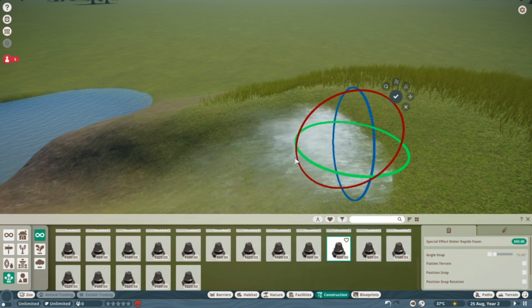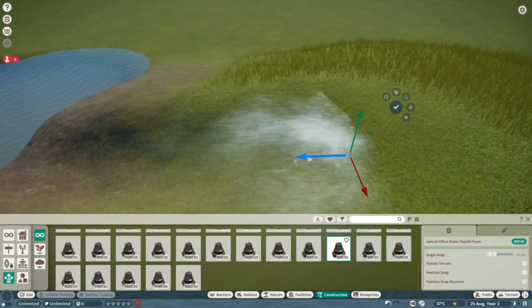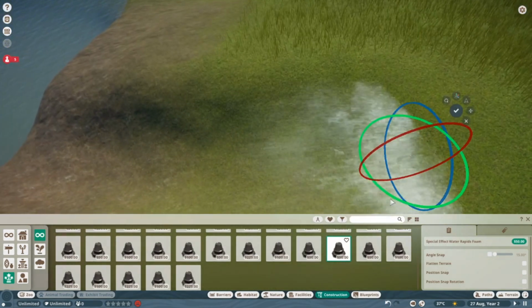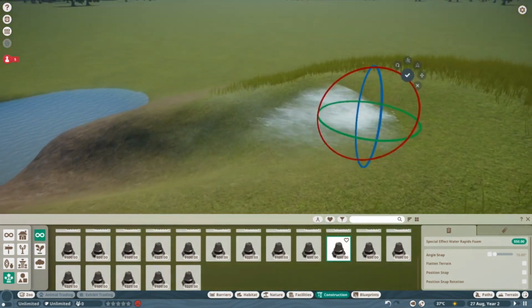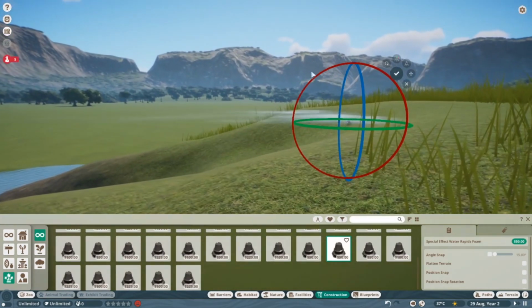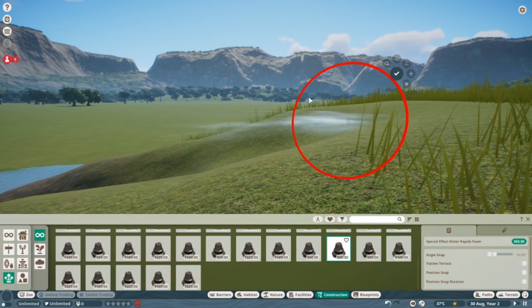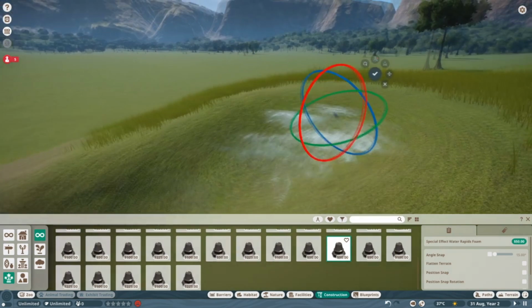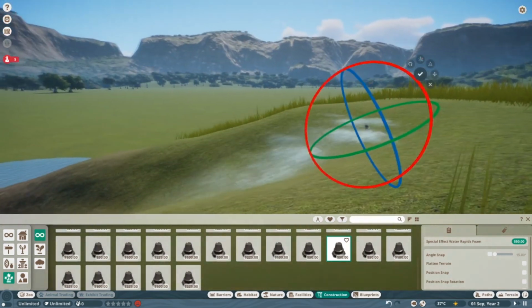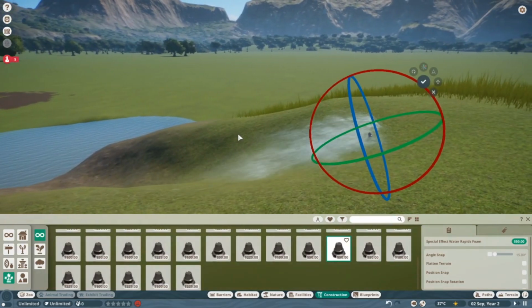Make sure it's facing the right way. Yep, the blue is facing up there and we can see that's facing the right way. So fine tune a little bit. Now the nice thing about this is that we can tilt this so that it's not going straight like this. We can tilt this like so. Now you see that our rapids flow has gone down and we've got it pretty well flat against the ground there. That is pretty much what we're looking for, right?